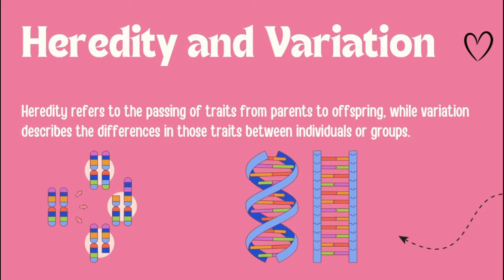This is a little bit of genetics, right? So we're talking about genetics when we talk about hereditary and variation. What hereditary and variation and genetics are trying to explain is how the offspring end up the way they end up. So the question is, if one parent has black hair and one parent has brown hair, which color hair is the offspring going to have? That's what hereditary explains. It's the passing on of genes from parents to offspring. And then variation talks about the differences in those traits between individuals or groups.